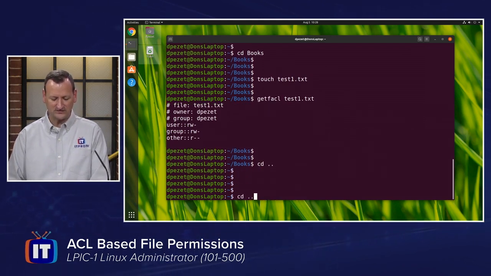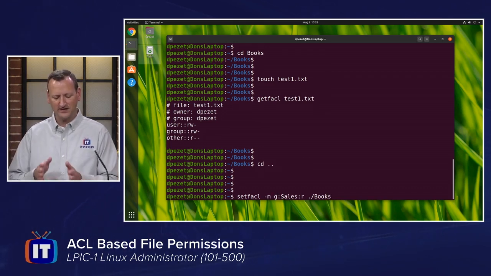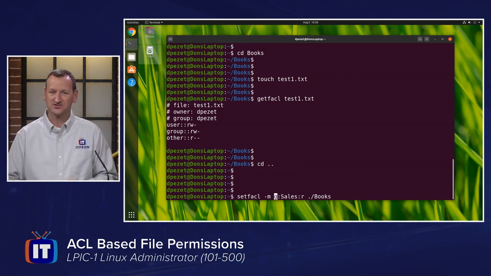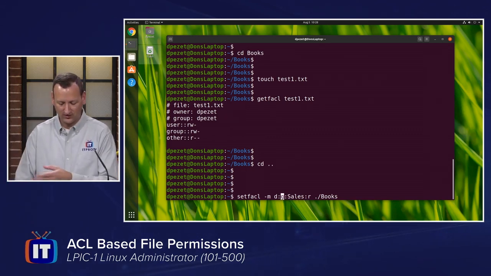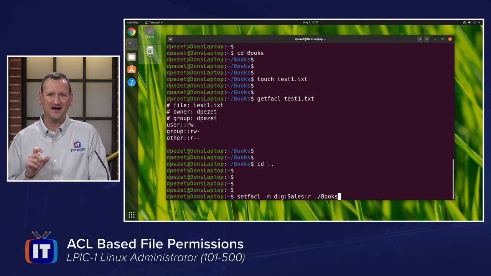And so I'm going to go back up to my home folder, and I'm going to pull up the line where I assign those permissions to the folder. So setfacl -m g:sales:r books. And I'm going to add something extra to it. I'm going to add a d:. All right. So it's setfacl -m d:g:sales:r and so on, right? By doing that, what I'm telling it is, hey, I'm going to set these sales permissions, and I want to make these the directory default, the default permissions found inside of there.